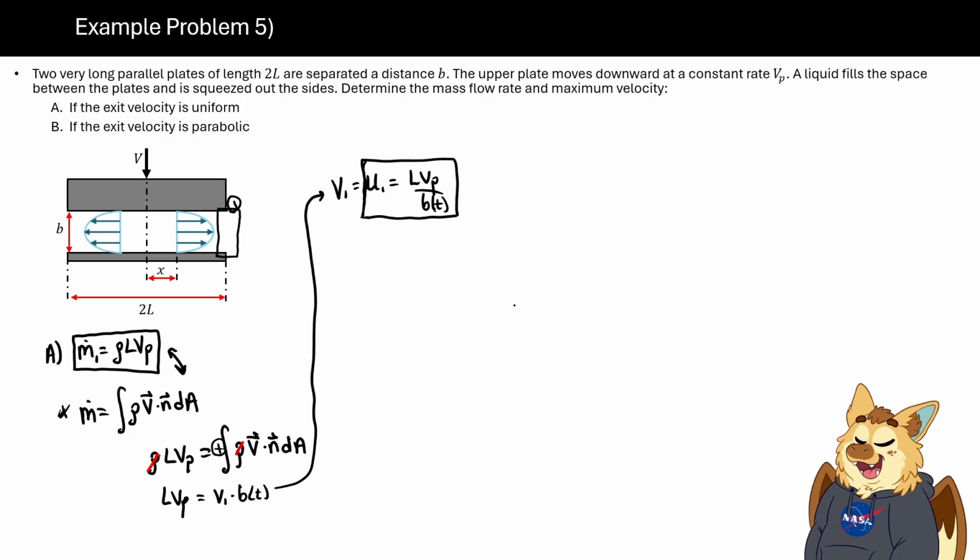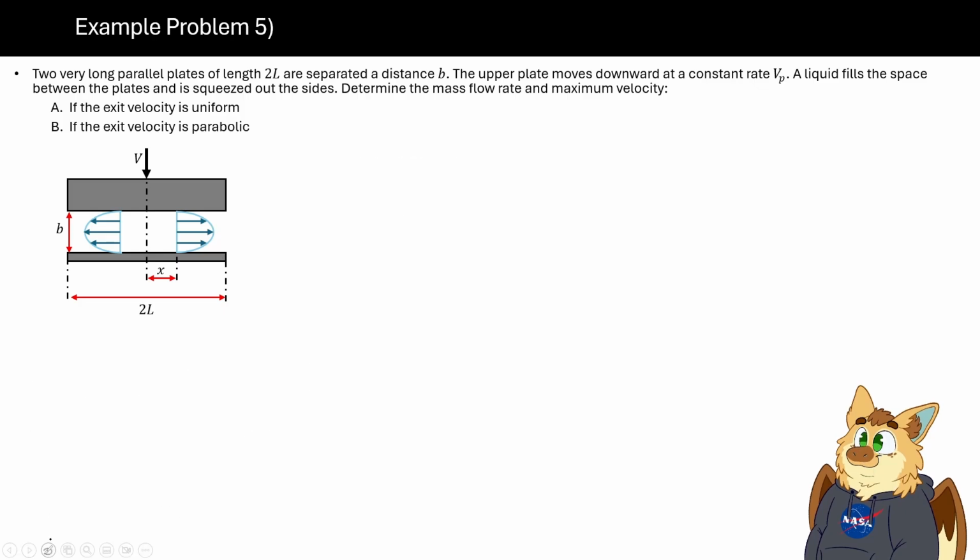Okay, so we have a lot of empty space here, but just to keep things clean, I'm just going to go to the next page here. Maybe I'll write up here as well. So as a reminder, m dot of surface 1 is equal to rho L times Vp. This is our global constraint of mass flow rate coming out of surface 1.